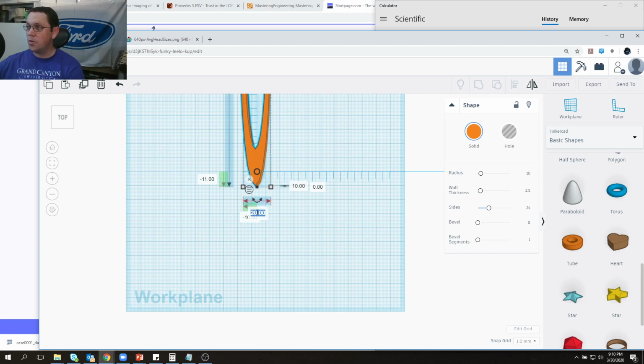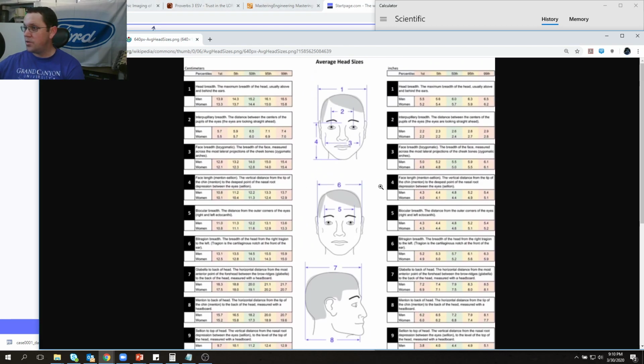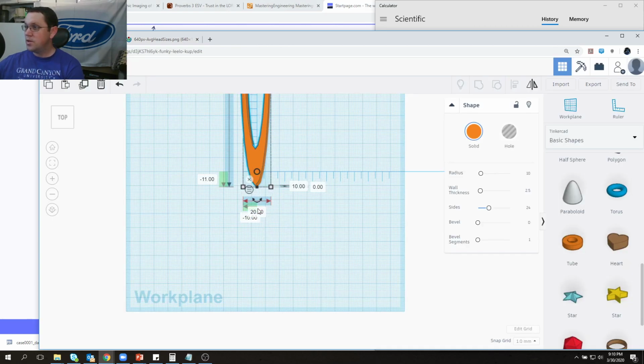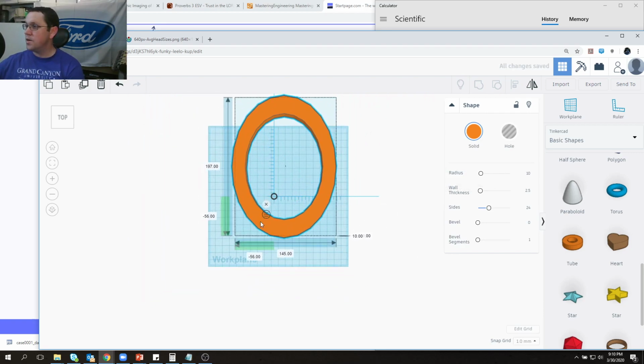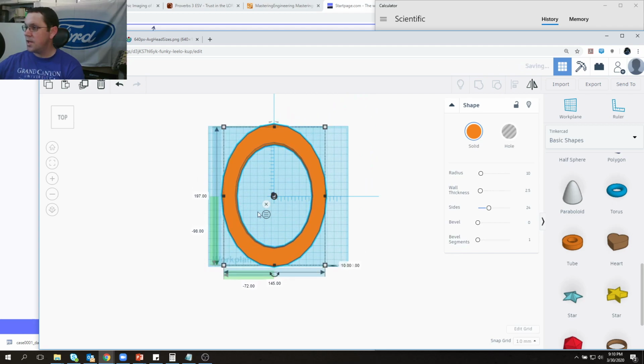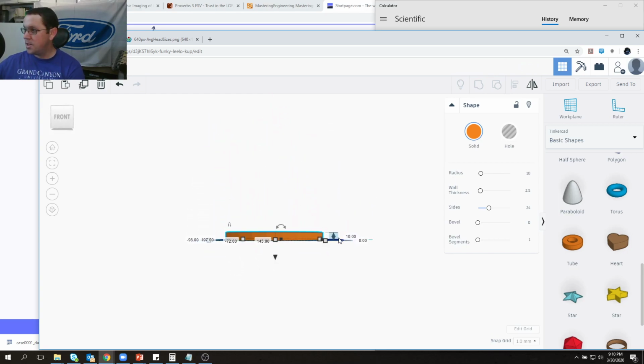Based on our value 6 here, our overall width is going to be about 14 and a half, so 145 millimeters. And what we see here is a shape. It looks like the average person does in fact fit on the work surface, so that's kind of neat. A 10 millimeter height is reasonable.